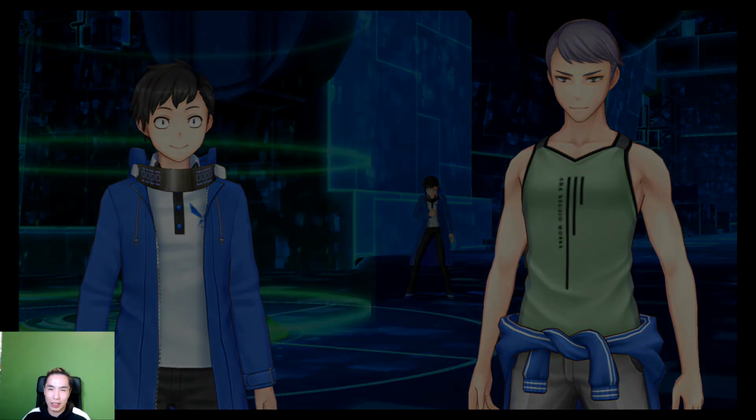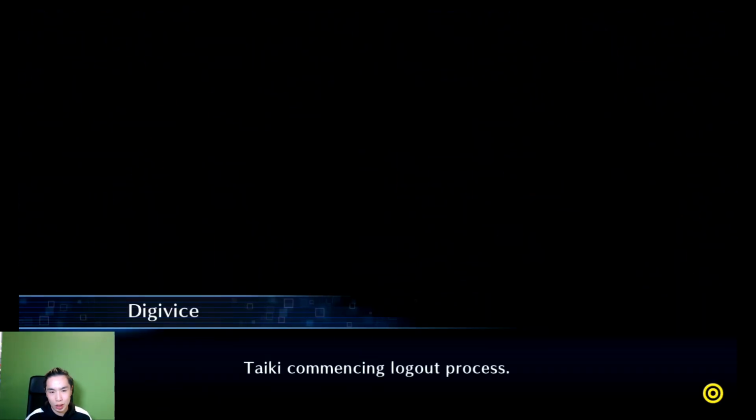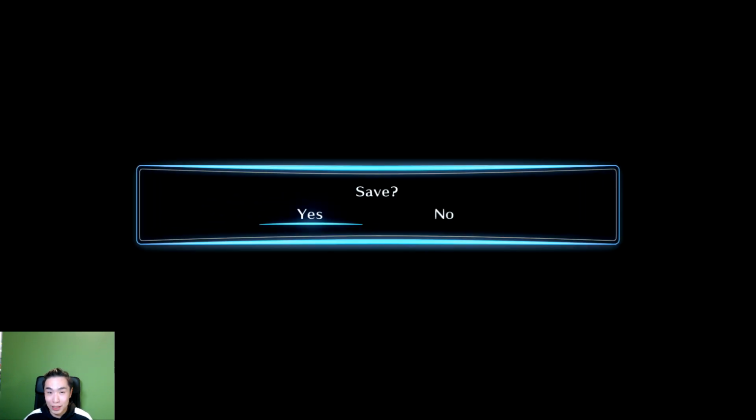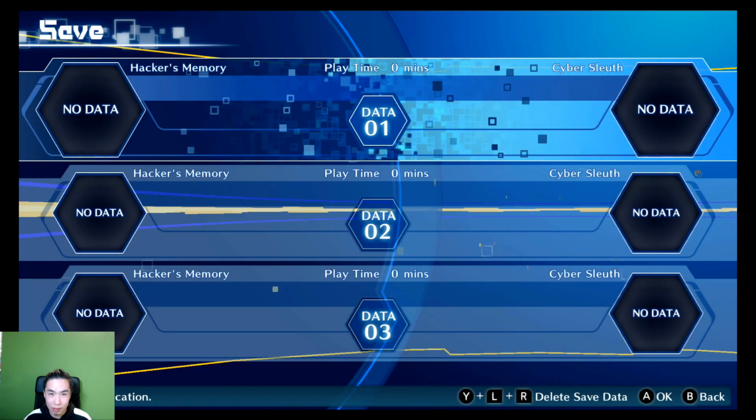Okay, so I'm guessing this is like a little prologue, and that's where the story starts progressing. Eden is a human network connecting the world to the future, operated by Kamishiro Enterprises. Okay, the Kamishiro Enterprises, I feel like I'm giving so many spoilers, but they are also very, very important in the other game. So, despite seeing footage of this game, I still recommend playing the other one first. So, just keep that in mind.